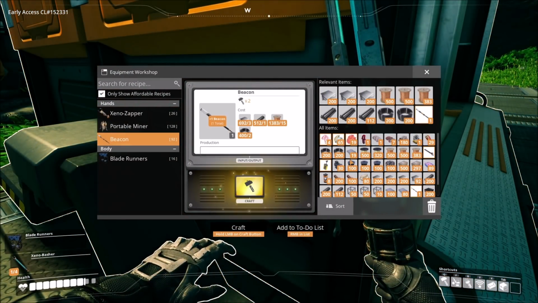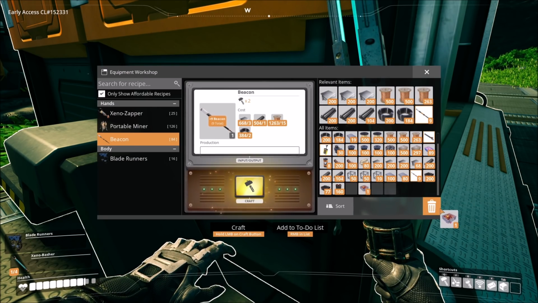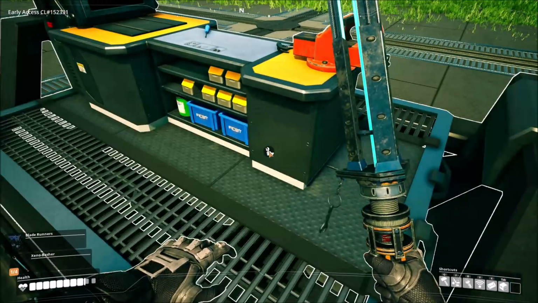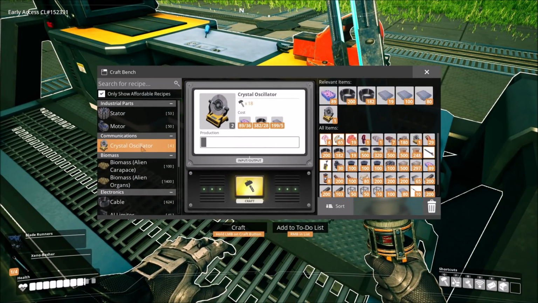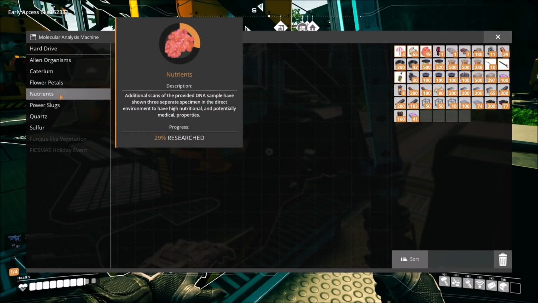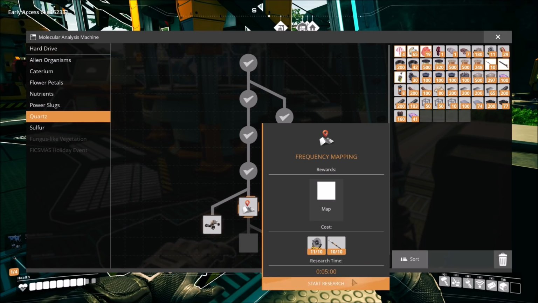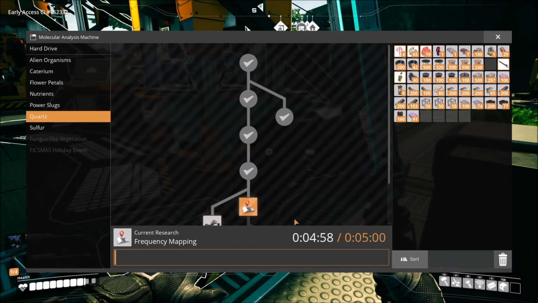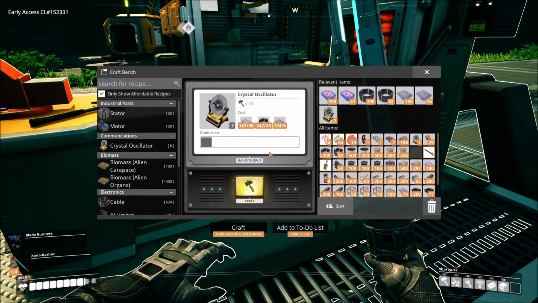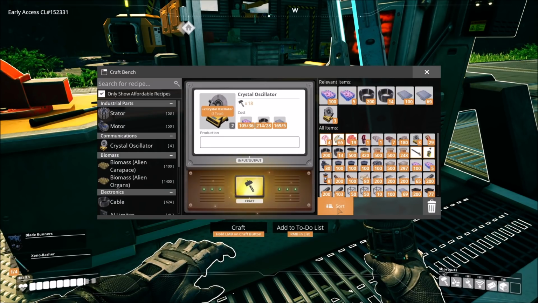Yes, I need 10 beacons, please. And then Crystal Oscillators. So I'll be right back. Alright, this should be the last set of Crystal Oscillators we need. So now, if we come over here to our Quartz section, the first thing I want to unlock is the research for the map. And that'll take 5 minutes to run. And while that's running, I'm going to get the other Crystal Oscillators we're going to need in order to get the Explorer. So we'll be right back.